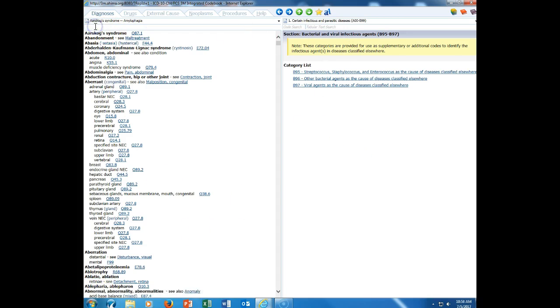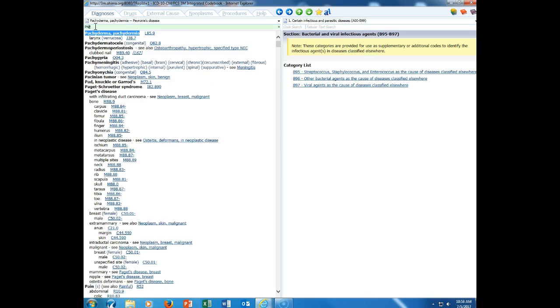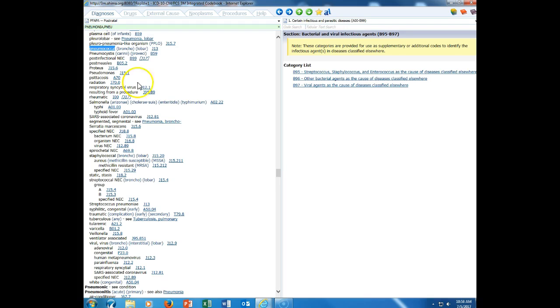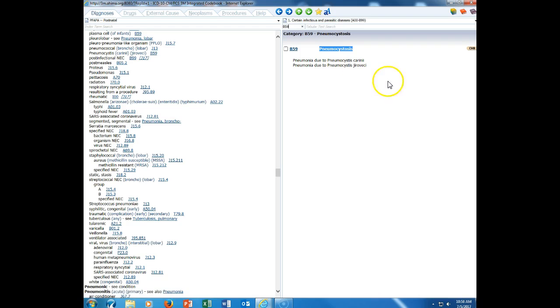Pneumocystis pneumonia, that code is B59. We don't have an instructional note here that tells you, if the patient has AIDS, sequence B20 first. So you have to know these guidelines. You typically will not see instructional notes that remind you that B20 has to be sequenced first.